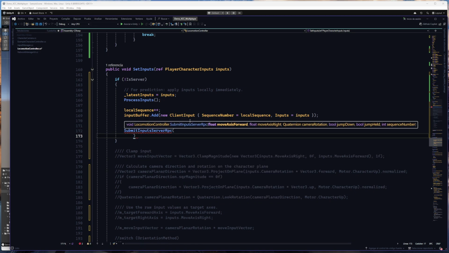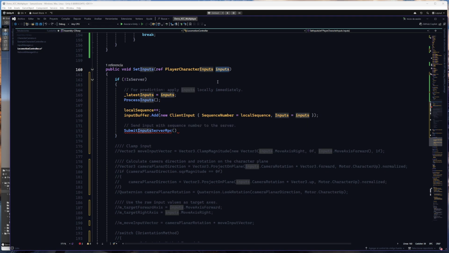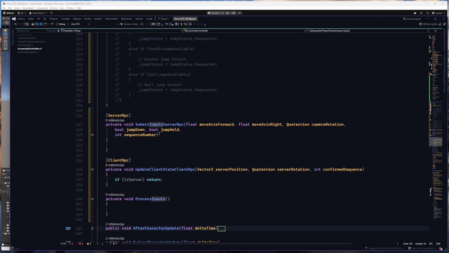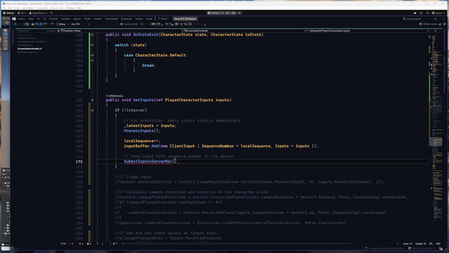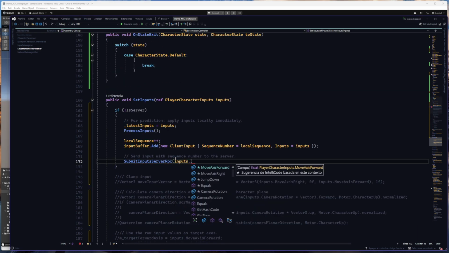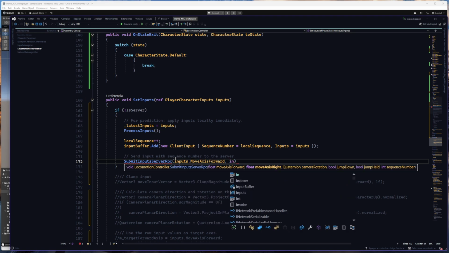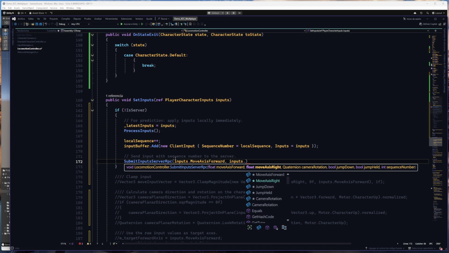And what do we need to pass? Well, remember we have the inputs, and the server RPC expects the move axis forward, right, camera rotation, jump down, jump held, and the sequence. So all we need to do is say inputs.moveAxisForward, inputs.moveAxisRight.